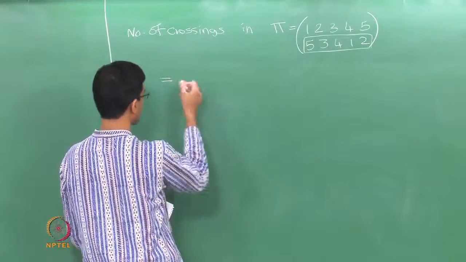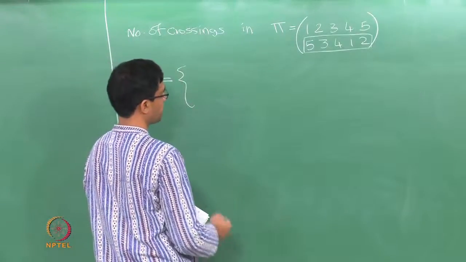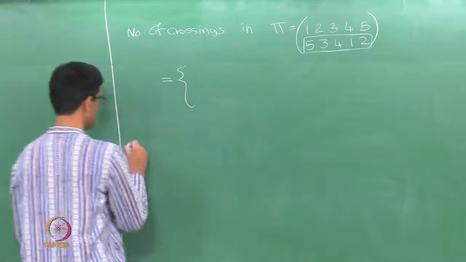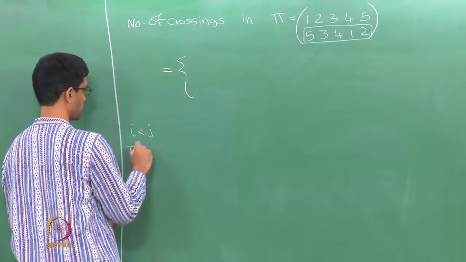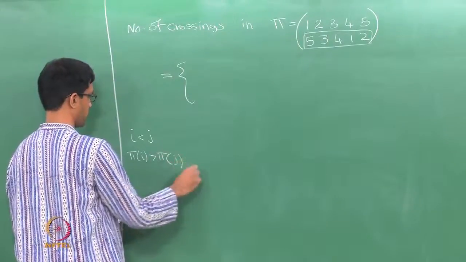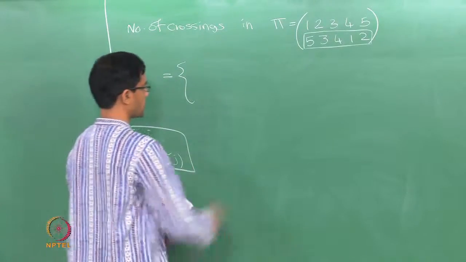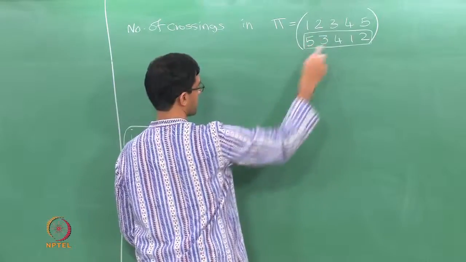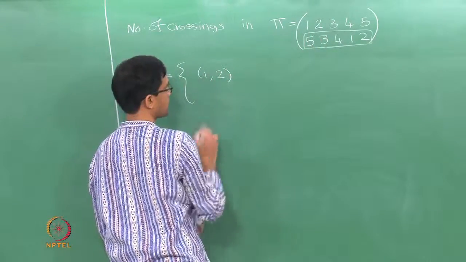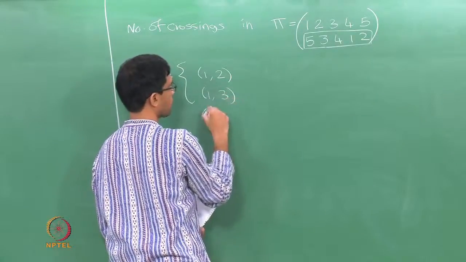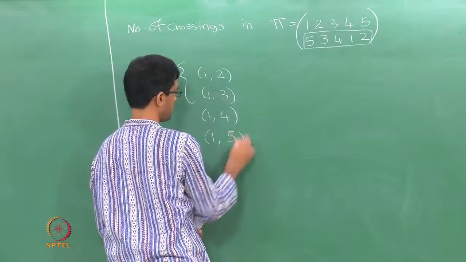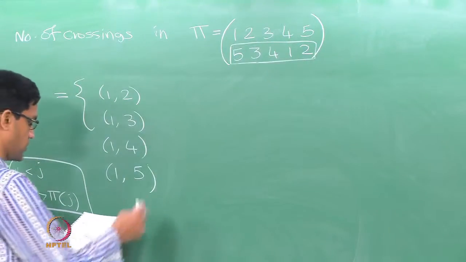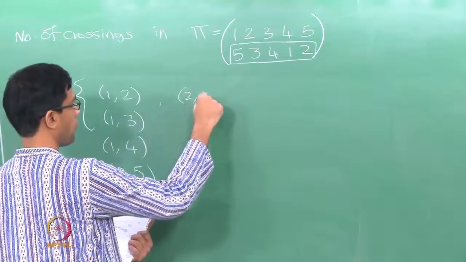So, well, I could draw the crossing diagram, but for once let's just use the formal definition of crossings, which is I need to look for all pairs i, j where i is smaller than j but pi of i is bigger than pi of j. This is the crossing condition. So let me look for all pairs of numbers like that. So from the top row, for example i is smaller than j, so I look at 1 and 2, pi of 1 is 5, which is greater than 3, so surely 1 and 2 are in the crossing list. Similarly 1 3, 1 4, 1 5, each of these pairs counts as a crossing, because they satisfy the definition of crossing. Similarly, for 2, I have 2 4 and 2 5.